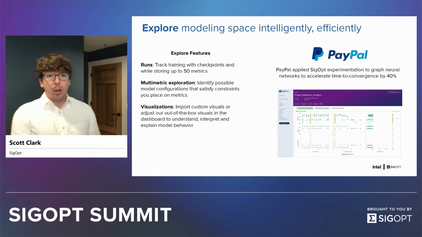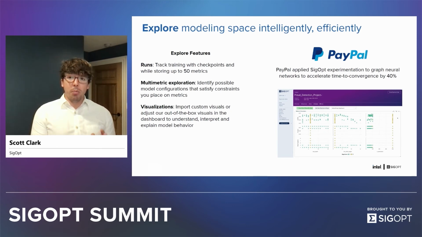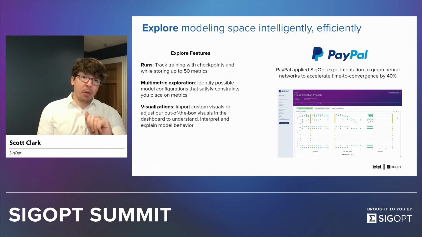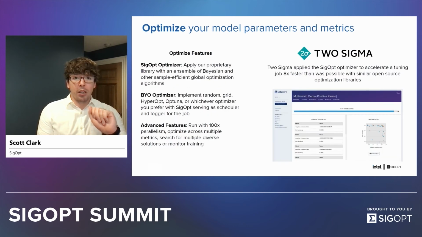Exploration, and I know you'll hear about this a little bit later as well, is about once you have an extremely complex model like a graph neural network set up, there might be many, many different metrics that you care about at the end of the day. Different metrics in terms of size, complexity, different trade-offs of accuracy, et cetera. And so here it's about exploration really driving you to better understanding of an incredibly complex model, which then ultimately opens up the door to allow you to start optimizing, which of course is the third pillar.